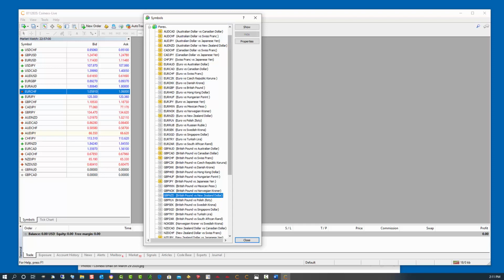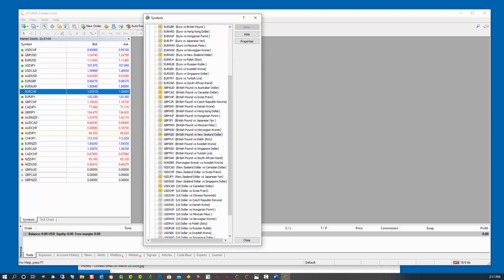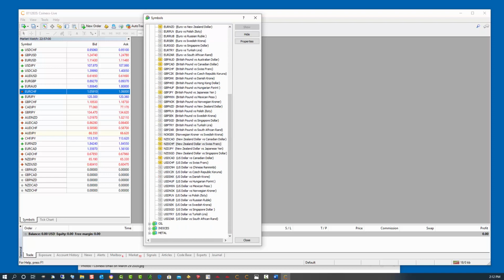Here's one that I trade, GBP NZD, so I'm going to show that one. Then I'm going to scroll the box down a little bit, keep going down the list. I also trade NZD CAD and NZD CHF, so I'm going to show those two. And it looks like that's all that I need to pluck out of this list. So when you have what you want in the list, then you just close the window.